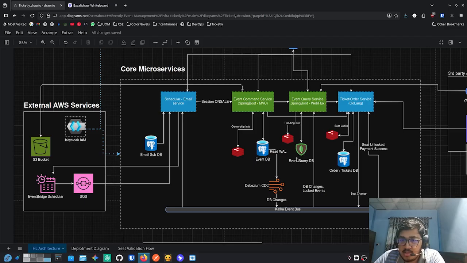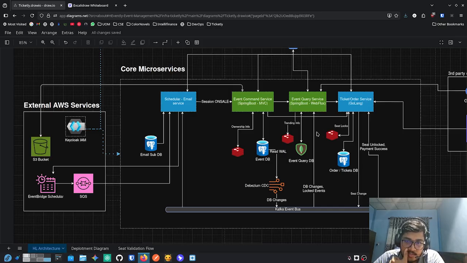MongoDB itself is optimized for heavy querying, so users can query using a lot of parameters, and there is built-in support for geospatial indexing in the query DB, which means we can search for a location with a radius and find events within that radius. MongoDB is optimized for querying and reading, so we are using MongoDB here to serve the public traffic.